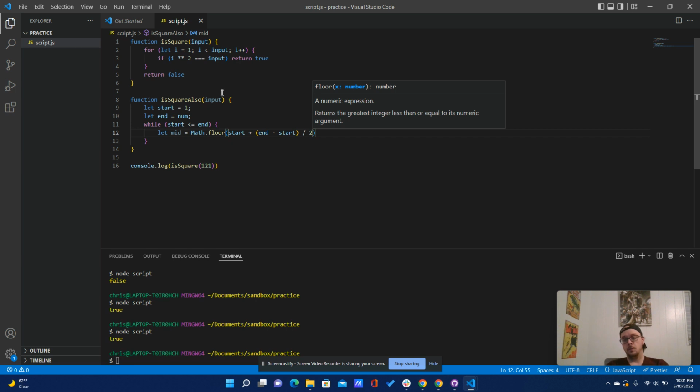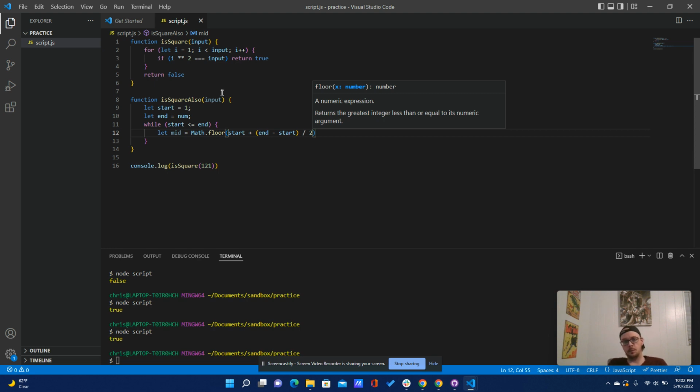So if your start value is 1, this is just going to come up with the 1 in 100 is going to turn 50, right? As your start value gets higher, though, you need to compensate for the fact that the bottom limit isn't 0. That's why you're adding start at the beginning and then subtracting it from end later on there. That's how you get the midpoint between any two numbers you take.